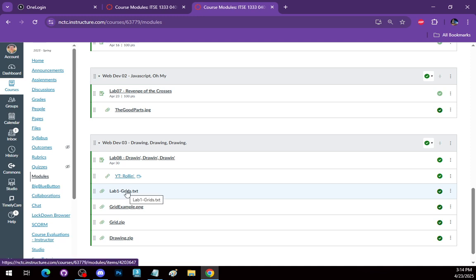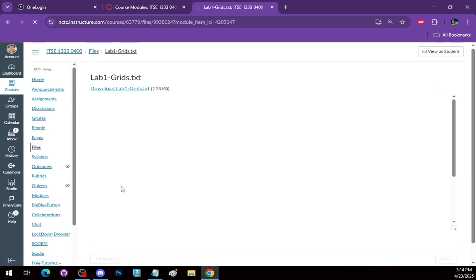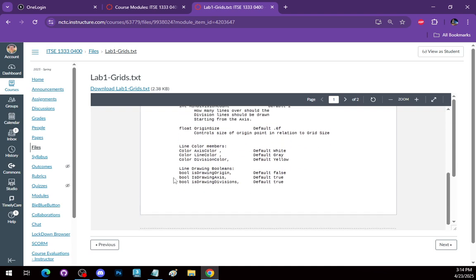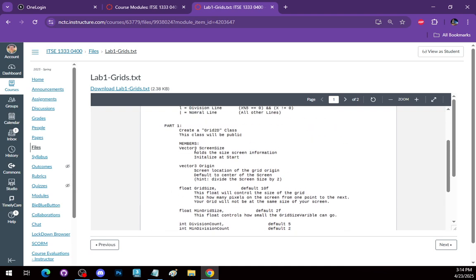One of the weird things about the grid document is that it's going to refer to things such as the screen size is a vector 3. No, it's just going to be a vector. This is because this version of this document came from a version where this was being built in Unity. And so 2D points were being held in the vector 3 for convenience purposes. So this is going to be a point or a vector 2, effectively.